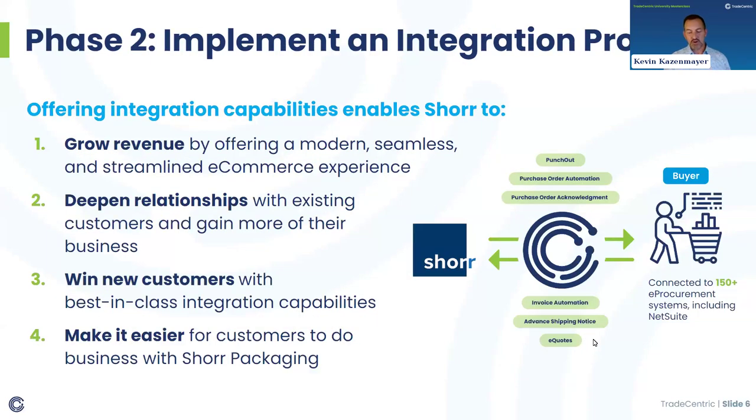We recently launched an e-commerce maturity model that breaks maturity into four dimensions: your e-commerce platform and expertise, business buy-in, technical capabilities, and identified buyers or demand in the market. What we found is that the most mature, successful organizations have a strong e-commerce system and leadership buy-in — a top-down approach where everybody understands the value. That sets a great foundation for a sophisticated e-commerce strategy. Shore is clearly a leader in this, which is why they're now stepping up to the next phase of integration and punch-out capabilities.